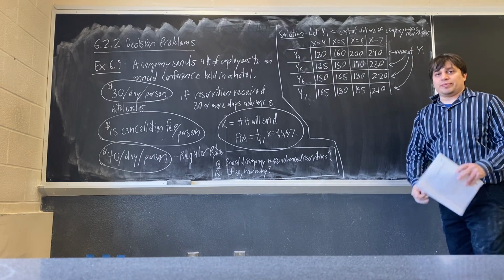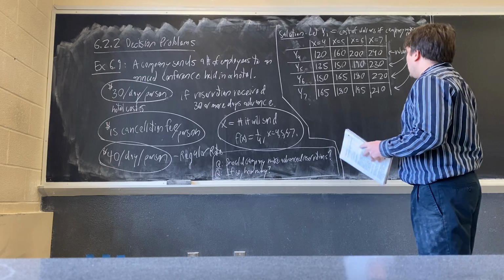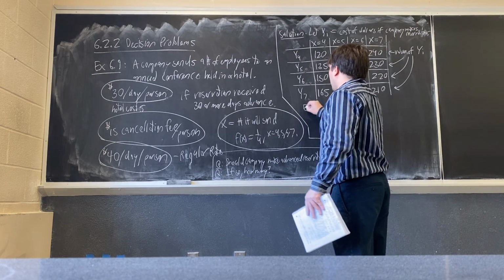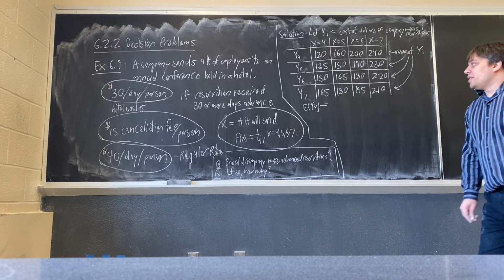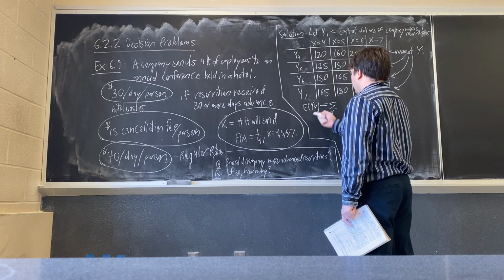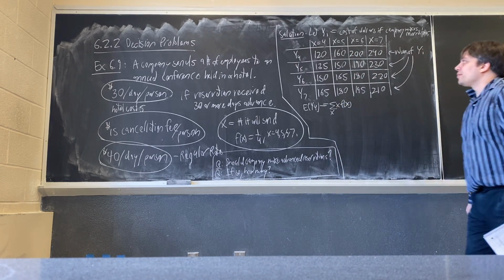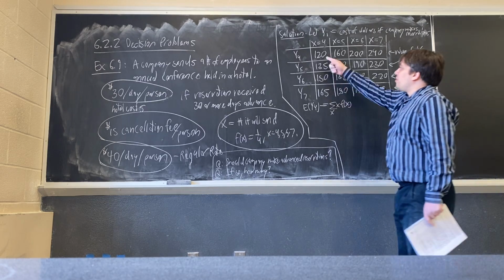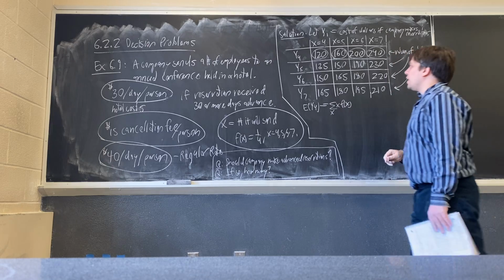Okay, and so that's our table. Okay, so E of Y sub 4, by the definition of expected value, it's the sum over the possible values of Y sub 4 of x times f of x. These are the possible values of Y sub 4: 120, 160, 200, and 240.